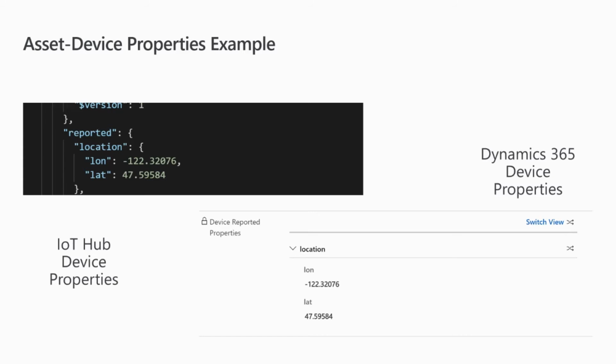This essentially stores device state information, including metadata, configurations, and conditions. Azure IoT Hub maintains a device twin for each of the devices that you connect using IoT Hub. And using the device readings, this will help further aid in deciphering the data coming in and allow for the ability to send messages back to the device.